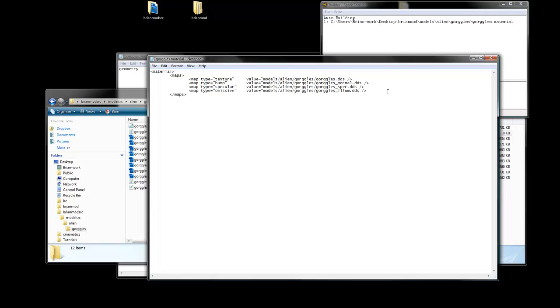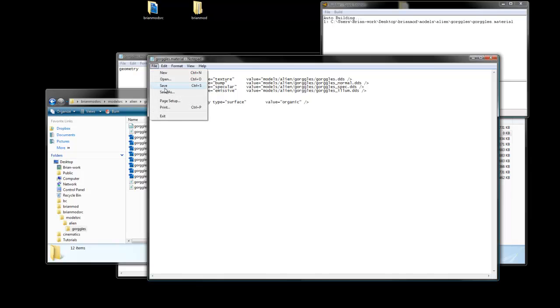And I also need another thing here called properties. And then we're going to need a property type. That's going to be surface, and this is just going to tell the game what surface type this particular material is supposed to be. And since these are really squishy, the value is going to equal organic. And I think there's a few different surface types. Most common one is metal. There's also light metal, electric, rock, and glass, and door. Door has its own material type for whatever reason, but we'll go ahead and close properties here, and then we can close material, and that's all we need.